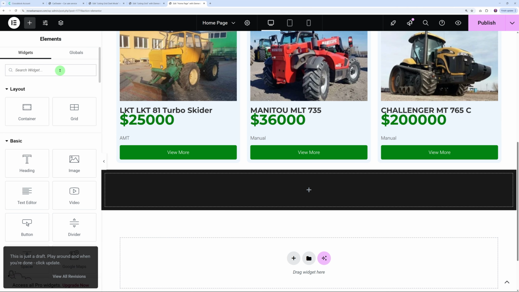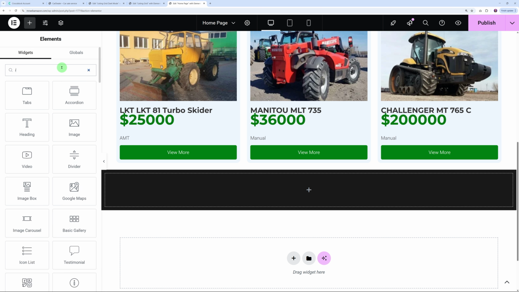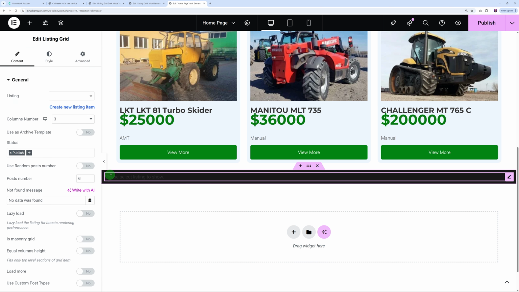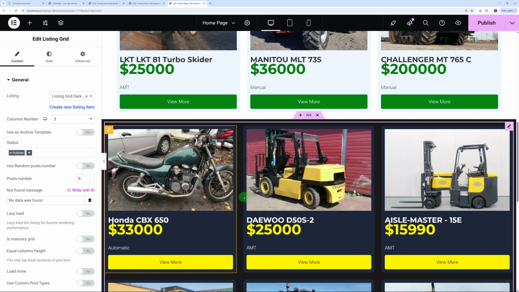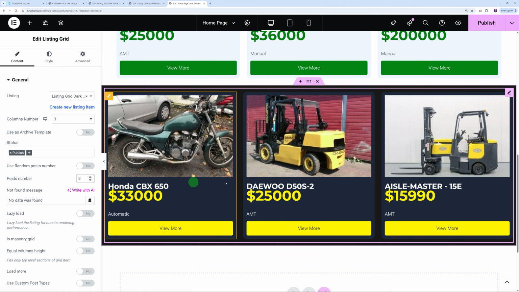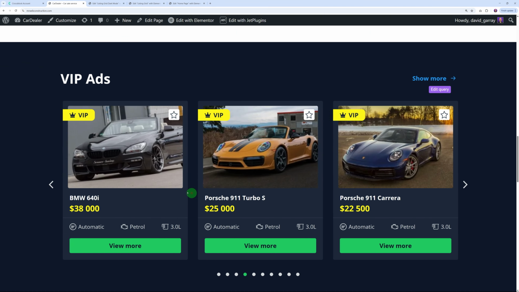And now we can insert our listing grid again. So, okay, listing grid, drag and drop. Perfect. And now I'm going to configure this to display our listing grid, but the dark mode, obviously. Okay, so listing grid dark mode. Perfect. We have it. Wow, that looks really, really good, doesn't it? Wow, beautiful. So now we only need to display 3 of them side by side, the same way we have here, but we need to enable the slider as well.